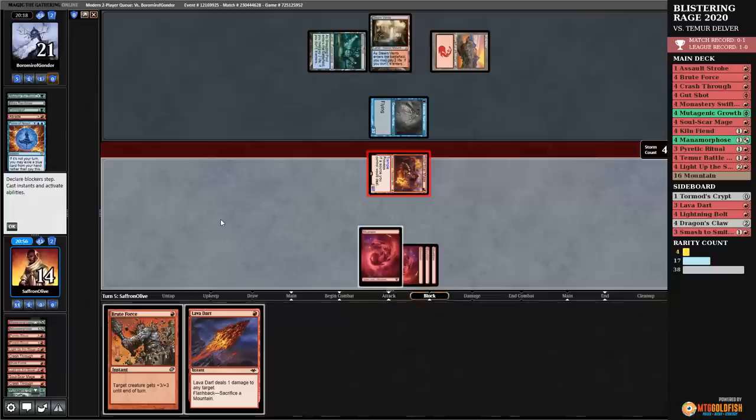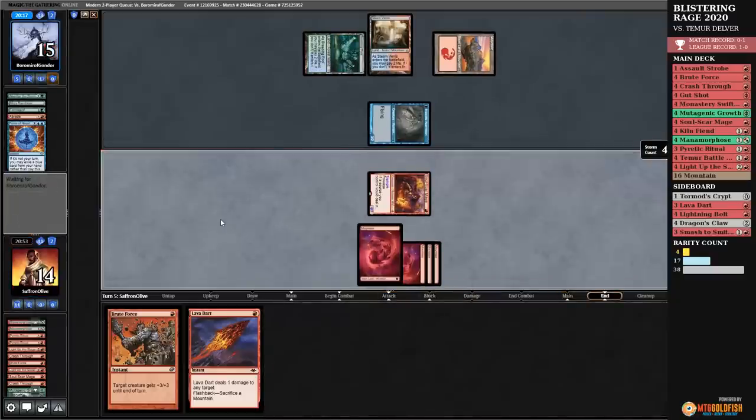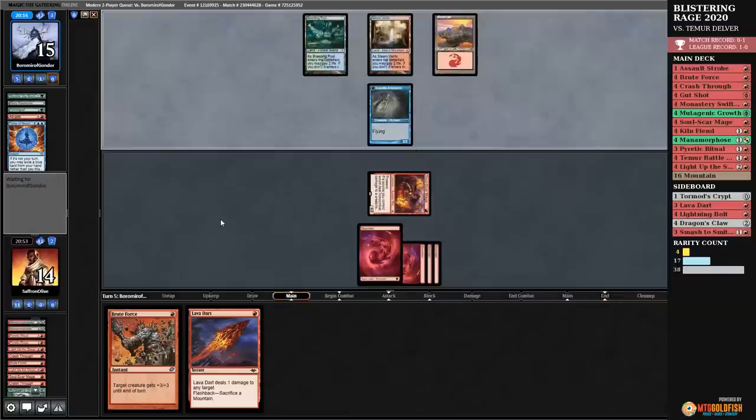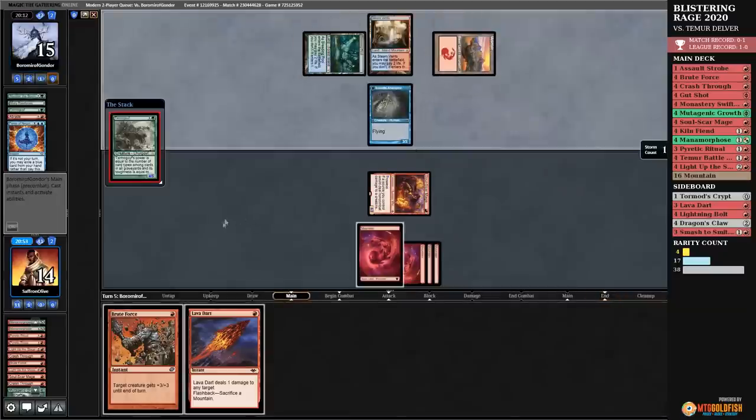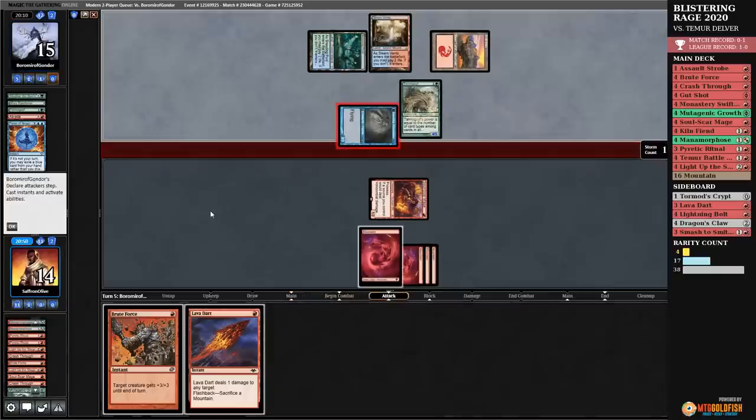Alright, hit you for 6. Yeah, this is the nightmare matchup. We've dealt way more than 20 damage, but opponent had every possible answer. Opponent, another Tarmogoyf goes to combat, gets in with the Delver, hits us.